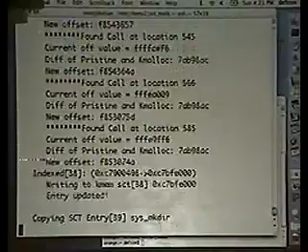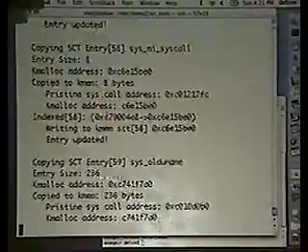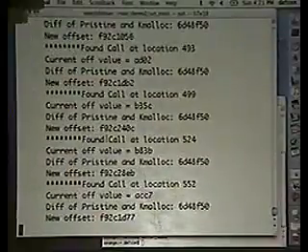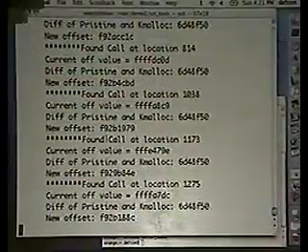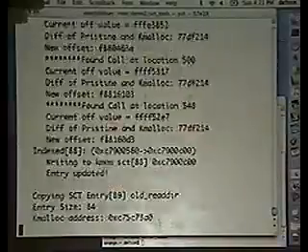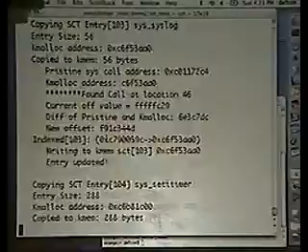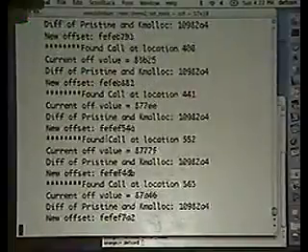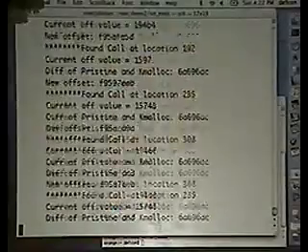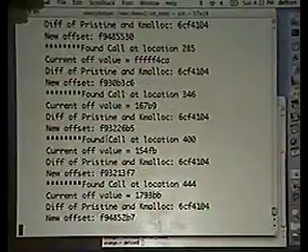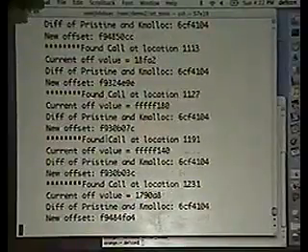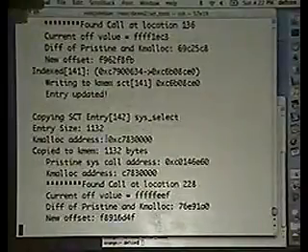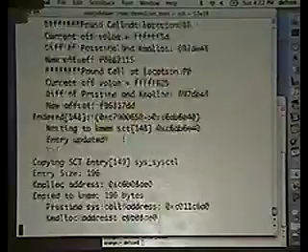So what you see here is each little block of code, it's copying a system call into kernel memory. It issues a kmalloc for each one of these, copies it in, and then you see these asterisks, found, dot, dot, dot. It's finding these call instructions, and it's recomputing where they need to be relinked to and setting that. So right now we're at about 130 system calls that have been copied into memory. Turns out Linux has 255-ish system calls. And so we'll be through this here in a second.